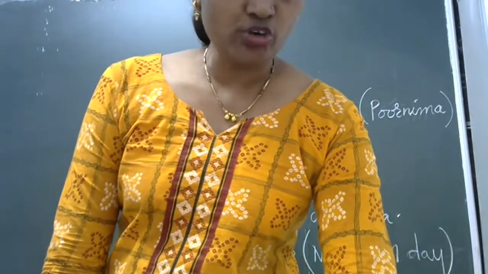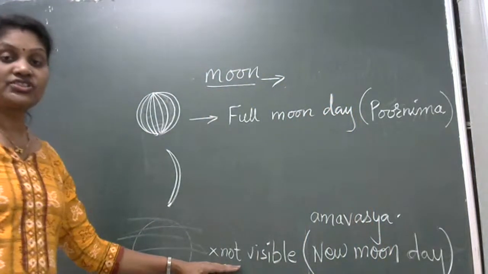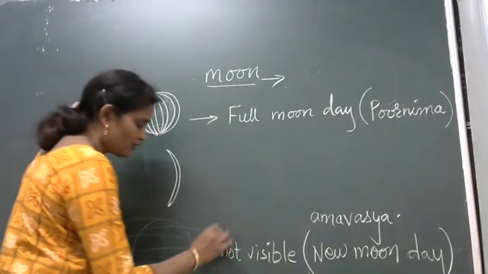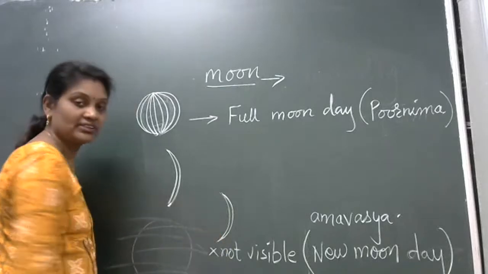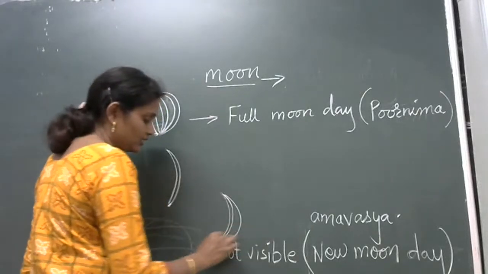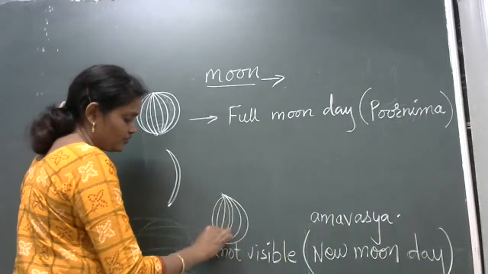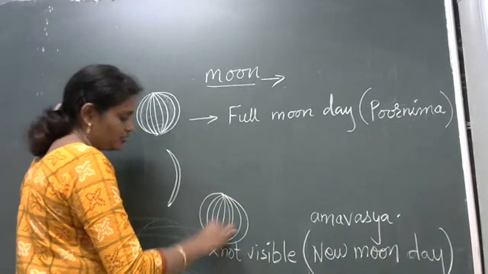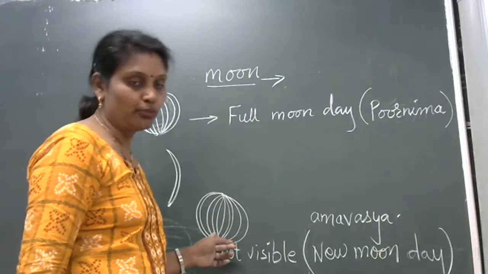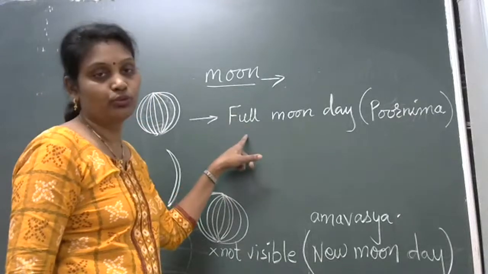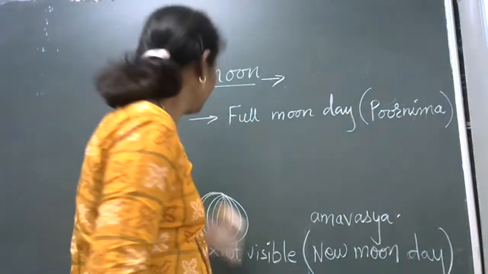So the next day only a small portion of the moon appears in the sky. जिस दिन अमावस्या होती है उसके दूसरे दिन फिर एकदम छोटा सा दिखने लगता है, क्रिसेंट शेप. फिर बड़ा होने लगता है, फिर बड़ा, और लास्ट दिन ये पूरा फिर से हो जाता है अगेन द फुल मून. 15th डे में फुल मून फिर से दिखाई देता है. अंडरस्टूड?